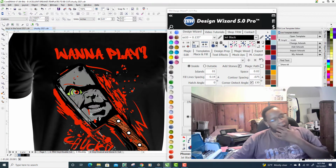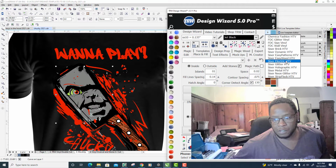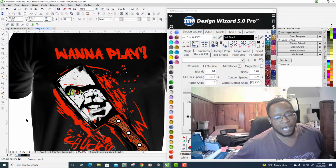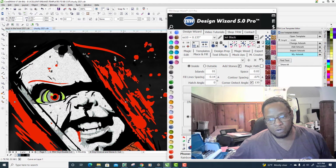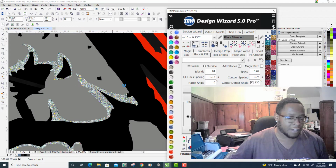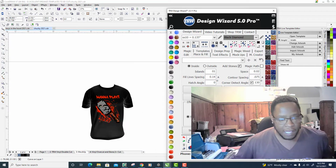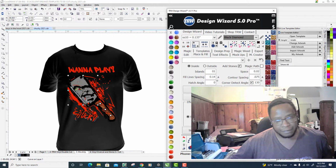Now, when I originally did it the first time, it was white, meaning this part right here was glitter. White glitter, like so. That's how I looked at it at first. But this time when I do it, I'm going to use silver. It won't be glitter, it'll actually be silver reflective. These parts down here that were glitter will now be foil. Then I'll do the blade handle, and then everything else will just be in solid red. Well, it won't be in red, it'll be in holographic red.